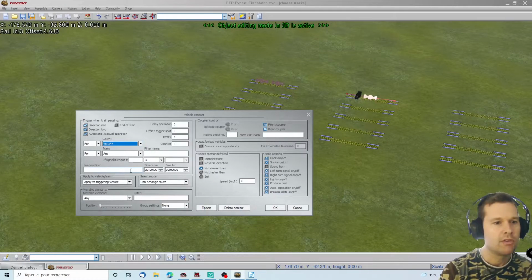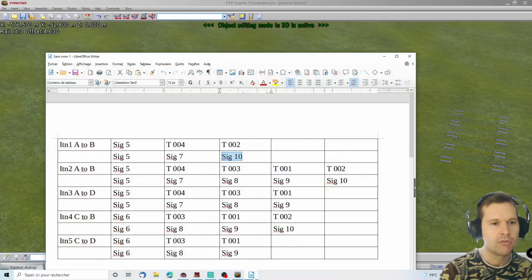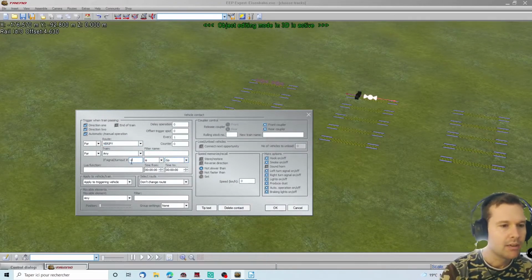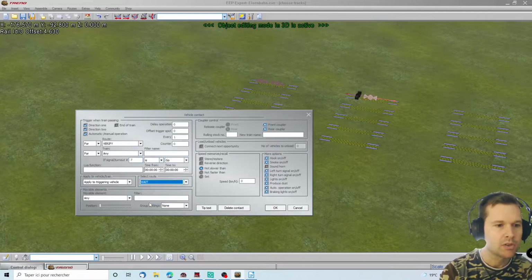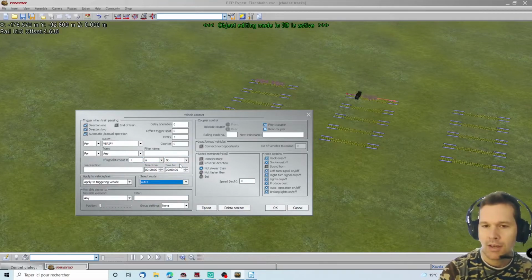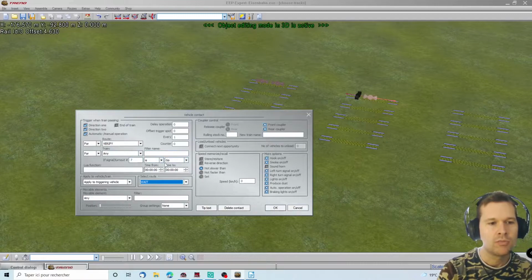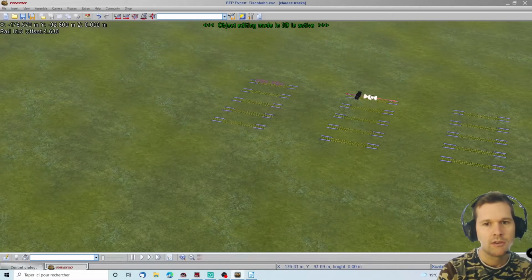So now it's verify this route. Okay, verify what? You have to verify signal 7. If signal 7 is go, then I want to wait, because I can't open this route. It's already opened. This section is already taken by another one. So I have to wait. That means my route here, verify, will change to wait.